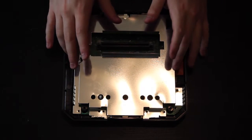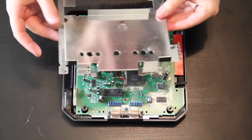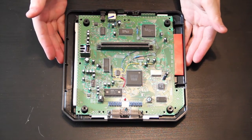All right, after you get all the screws off from this metal shield, you just pop it up. It should come right off. Just make sure you don't bend it or anything. And just put that off to the side as well. And now all we're left with is this beautiful motherboard.